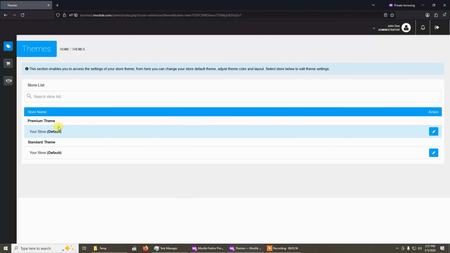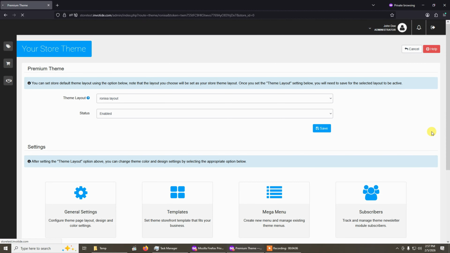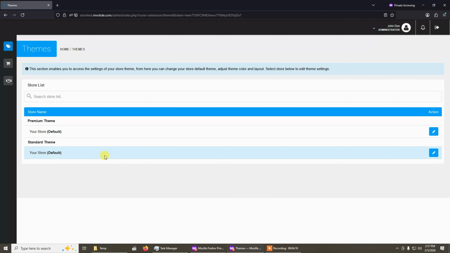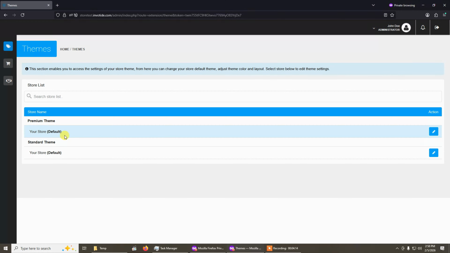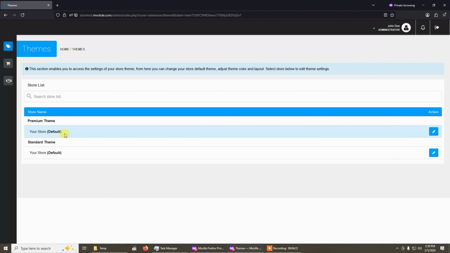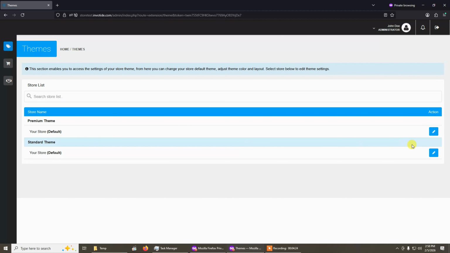So currently we can proceed to set up the theme by clicking the edit button here. All right. So if we have multiple stores, you see that we also have the option to set up the various stores for either the premium theme option or the standard theme option. So now that we have activated the premium theme, we can proceed to set it up.